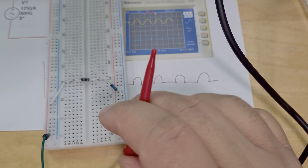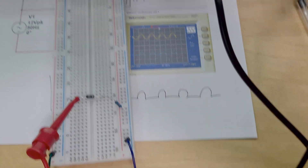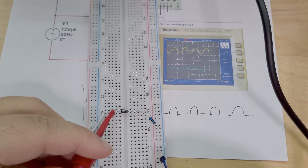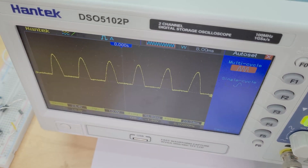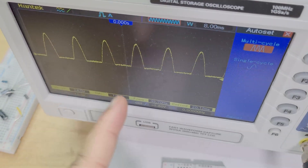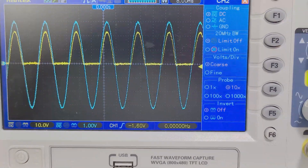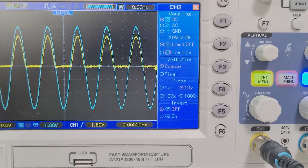Here I've got my sine wave coming in, and my ground here. With this oscilloscope probe I'm going to look at the input coming into the circuit. You can see on the oscilloscope we've got a nice, pretty sine wave coming in. Now if I move my oscilloscope probe across the load resistor to measure V-out, you can see we no longer have that smooth sine wave — it's now just taking the positive cycle and the negative cycle is zero. Here you can see the two of them side by side and it matches exactly perfectly.